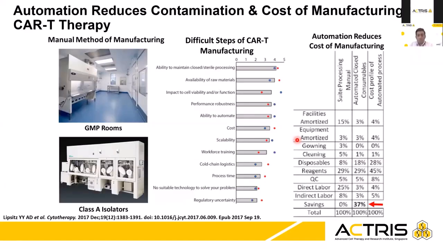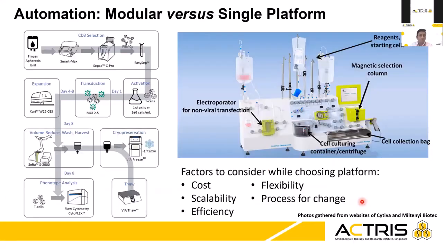One way to overcome cost-related barriers with cell therapy manufacturing is to incorporate automation in your processes. This study has shown that when you bring in automated closed processes and reagents that are regulatory compliant, your cost can reduce by up to 37% for manufacturing a single batch of CAR T cells.